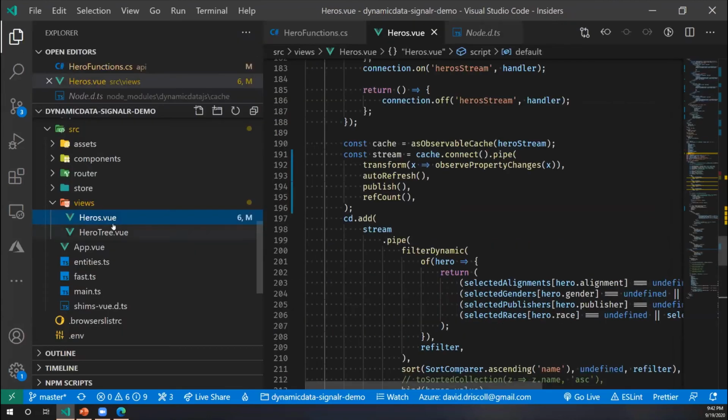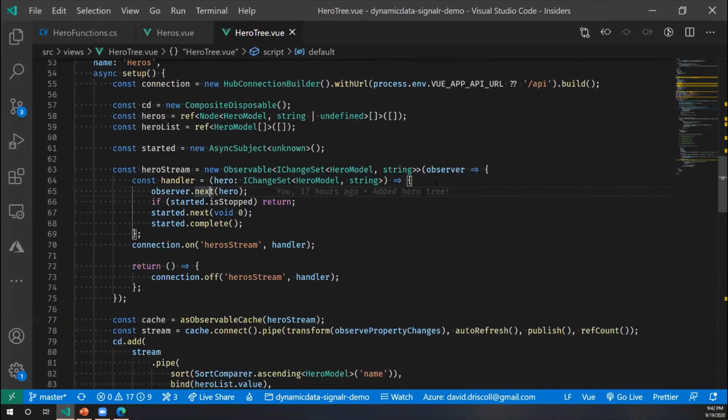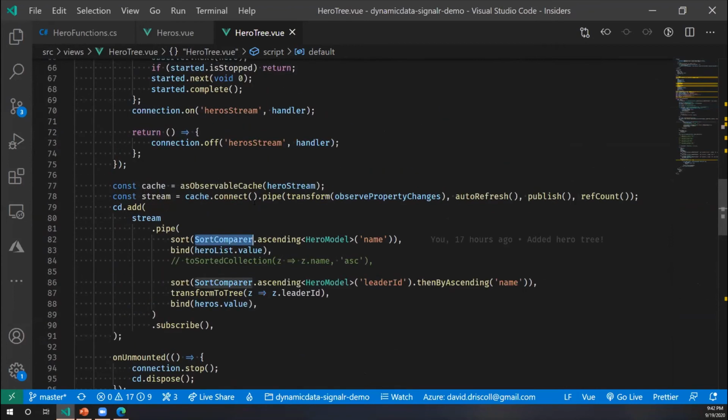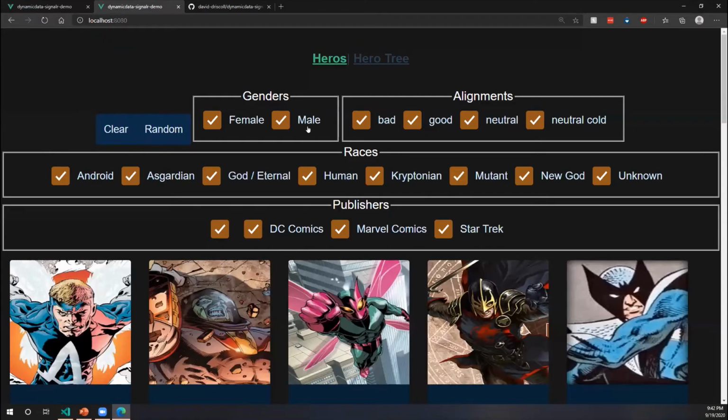Anyway, node has an item as a key, has parent, children, all that fun stuff. And I've totally changed files, clicked the wrong button. So this is set up the same way. We got our started, observer, pump all the data through. But now here, we first sort the list by name, and then we put it in the hero list. And this is probably not super efficient to do this sort after sorting, but I needed to for my sanity.